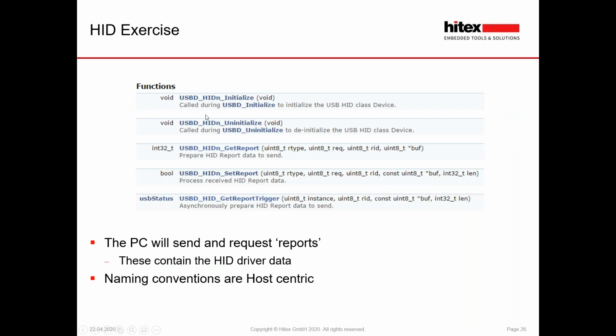So now we can say USB initialize or HID initialize, and that will start the stack. Then we have these callback functions to get and set report. Again, these are named in terms of the data flow from the PC. So get report is going up to the PC, set report is sending data down. And then in our thread, our background code, we have another call here, get report, which can asynchronously update the endpoint, change the data in there so that we'll have our new data sent up next time it's requested from the host.